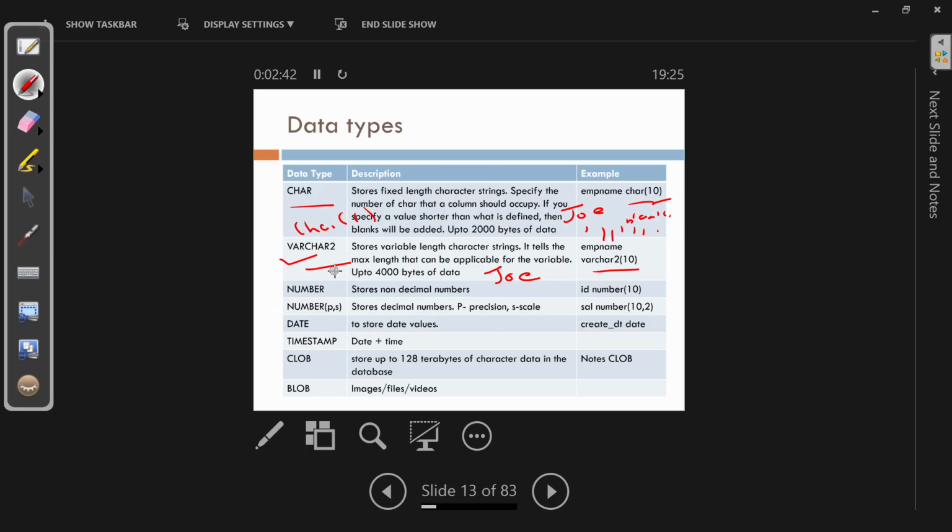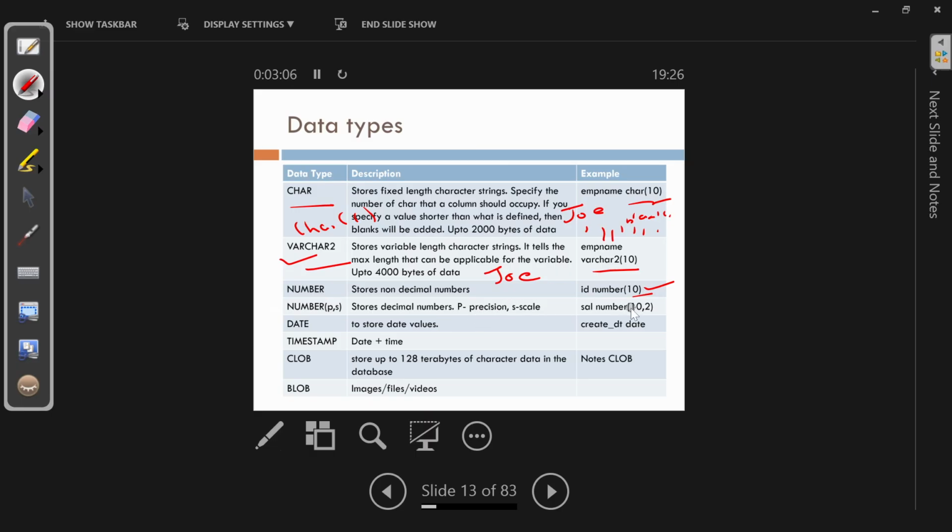Cool. Now next, we have something called number. Number is basically for storing decimals, like say ID. For ID you can store up to 10 digits, or whatever number of digits you want. Now, number of p, s basically stores precision, the decimal point, like 10 comma 2.